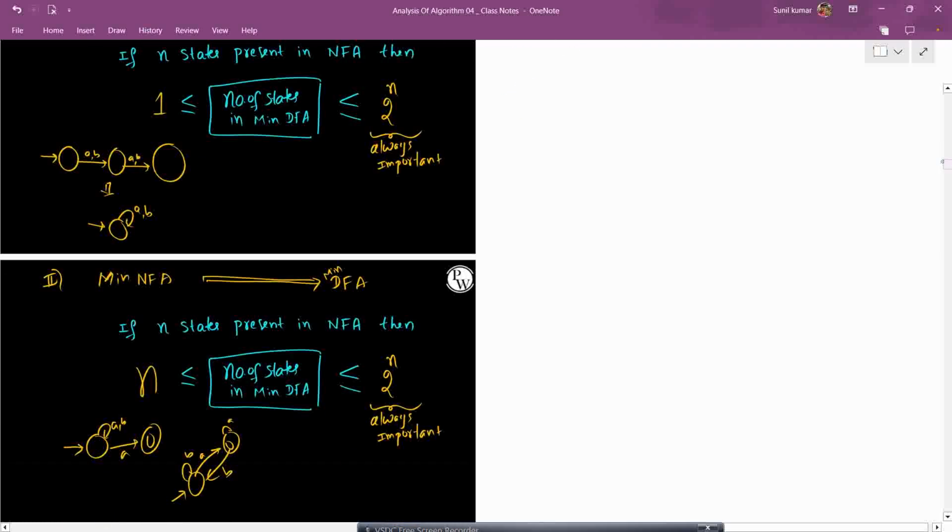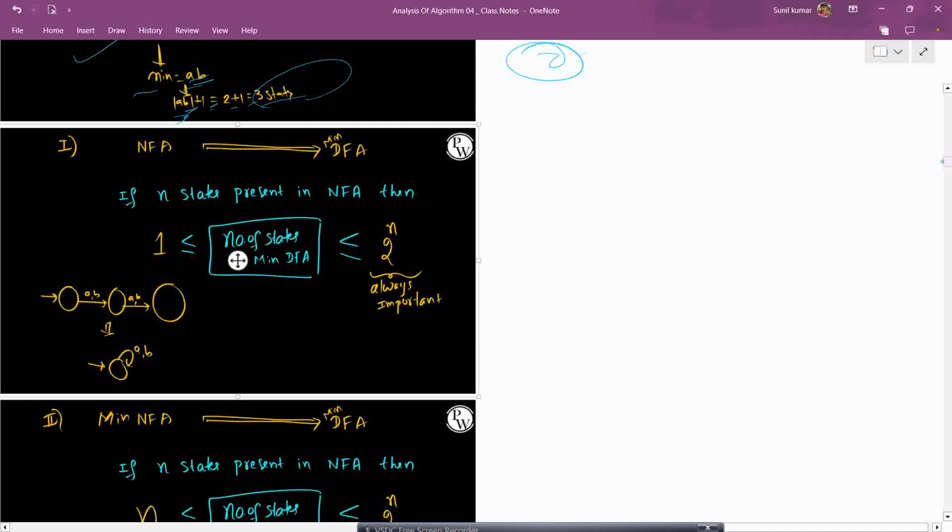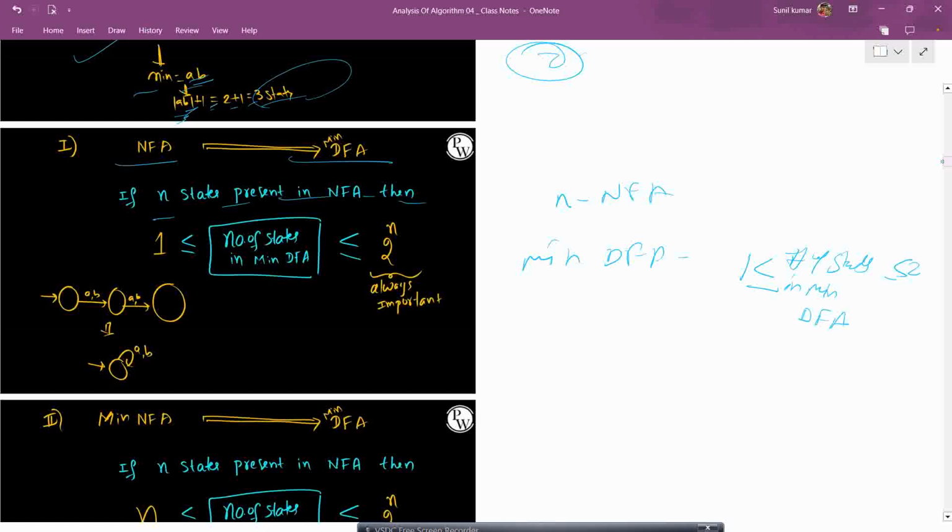So for NFA to minimum DFA: if n states are present in the NFA, then the number of states in the minimum DFA will be greater than or equal to the NFA's and less than or equal to 2 to the power n. Always important. So this is equivalent to a comma b only.